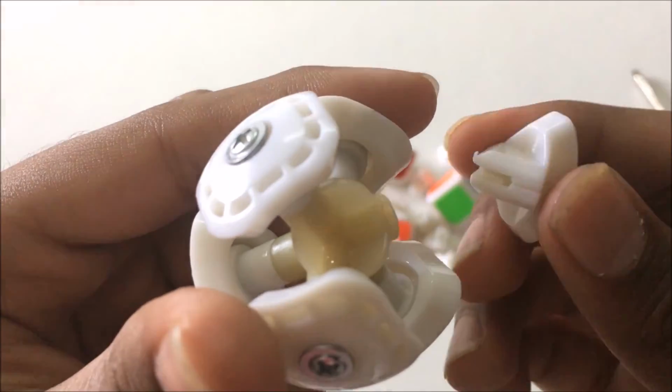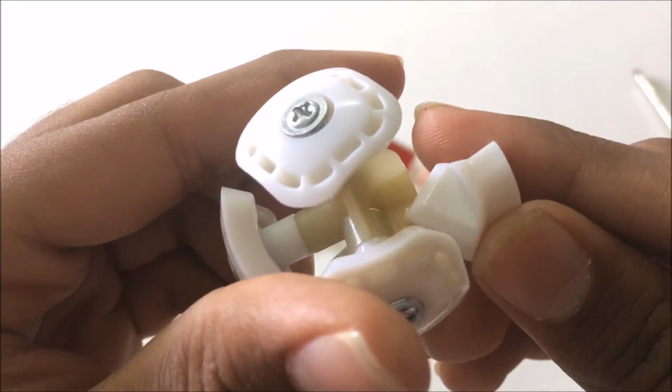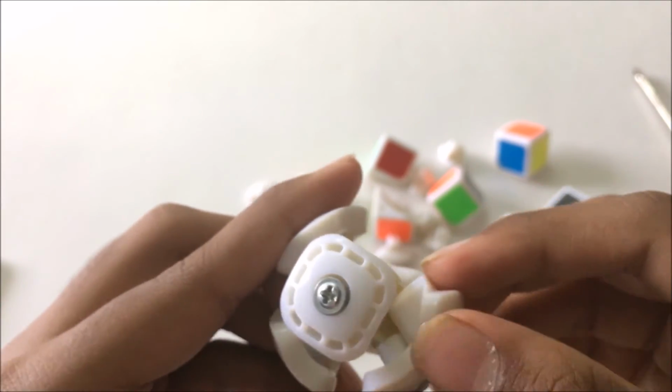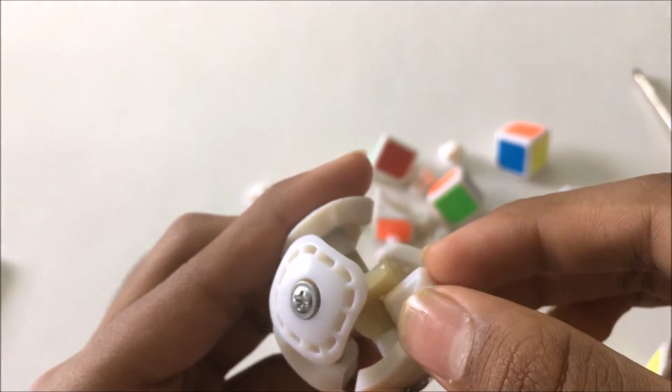So what you're gonna do is you're gonna take this and you're gonna make sure that gap goes right into that thing, like that. So once again, there's a gap and there's one kind of edge. Just lock it in like that.